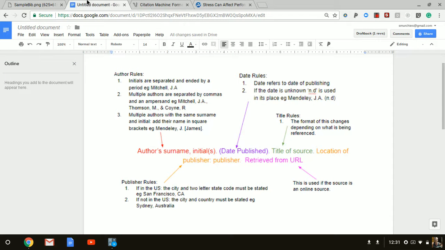In most English classes, you'll use MLA citation format. MLA citation format is the way that you format a citation specifically if you're going into English as a career. Most sciences use APA format, and so I'm having you use APA format in here this year just to get used to it. So in an APA format citation, it starts with the author's last name and first initial. Then you have the date that information was published, then the title of the source, then the location of the publisher, and then the date that it was retrieved and the URL. Citations always follow this format.